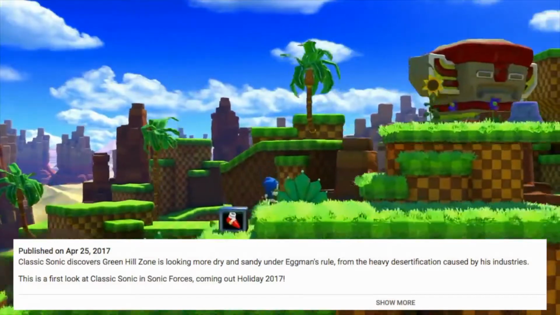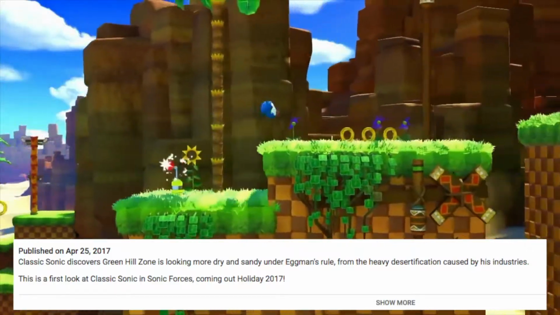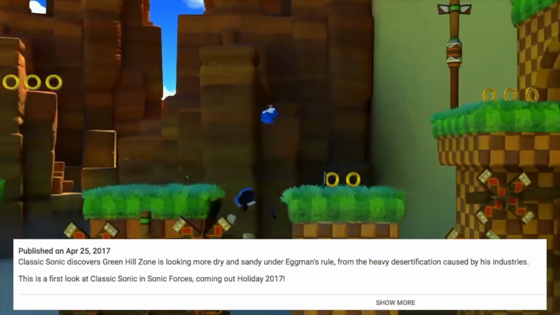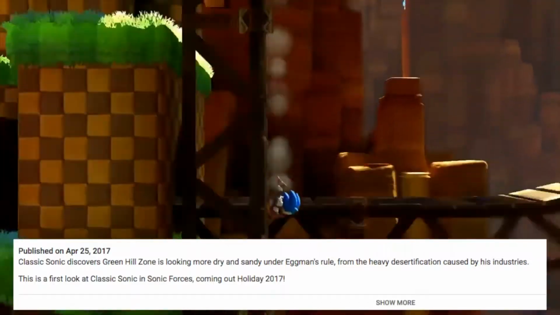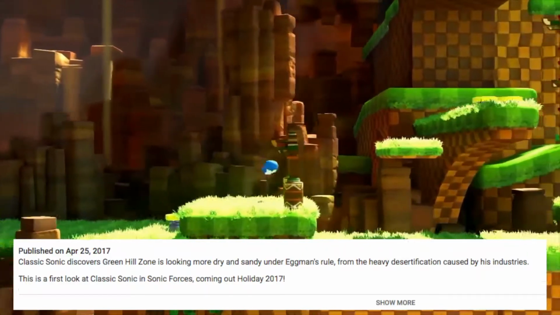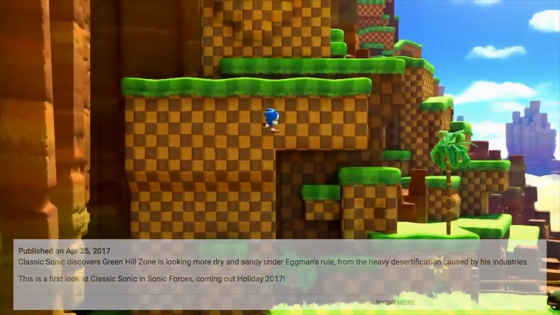So it says here, classic Sonic discovers Green Hill Zone is looking more dry and sandy under Eggman's rule, from the heavy desertification caused by his industries. I think this is a really cool tidbit of info. I was really hoping there'd be some kind of explanation as to why there is sand in Green Hill Zone. Something more interesting than just, oh, it's just a more clever excuse to bring Green Hill Zone back yet again. No, there's actually story context for it, which I think is great.